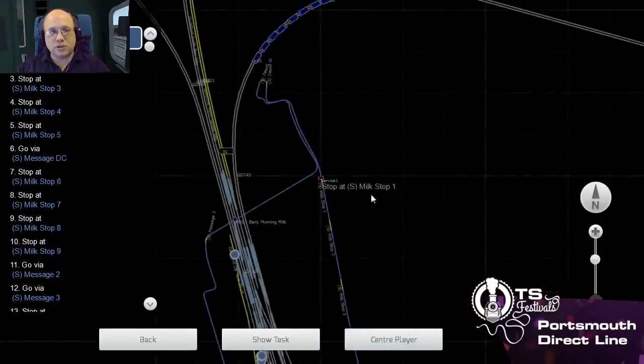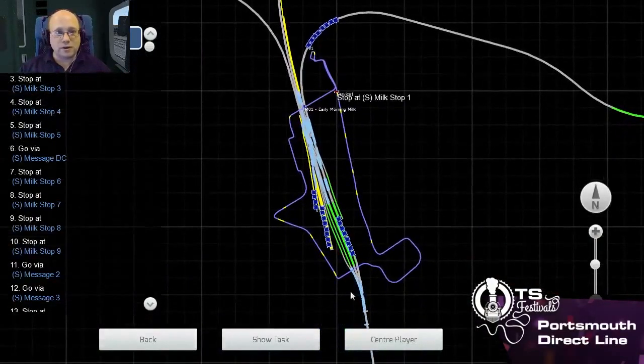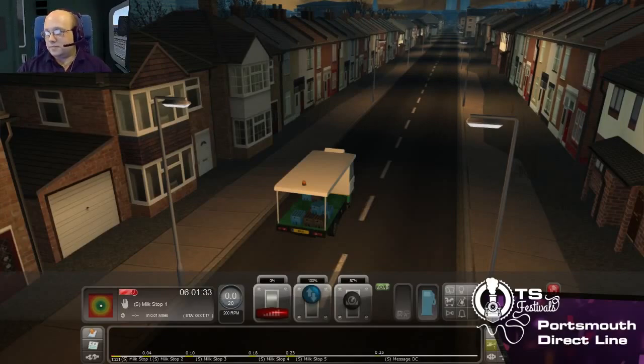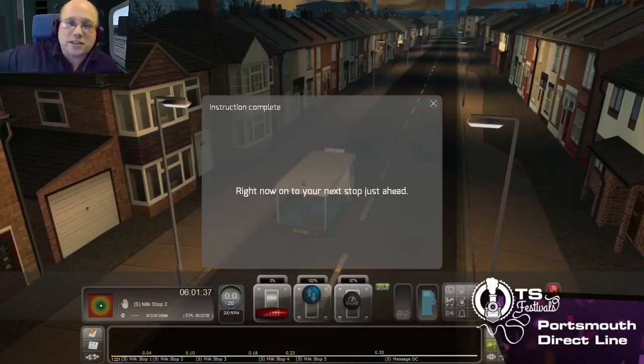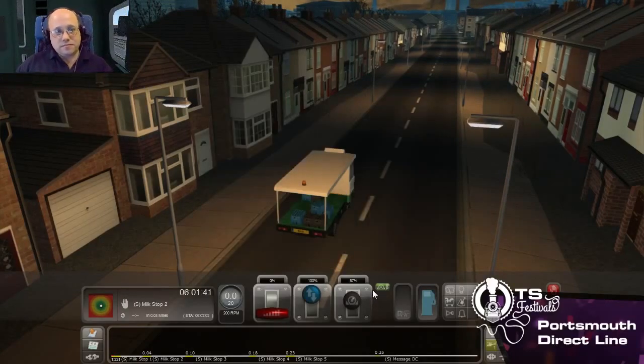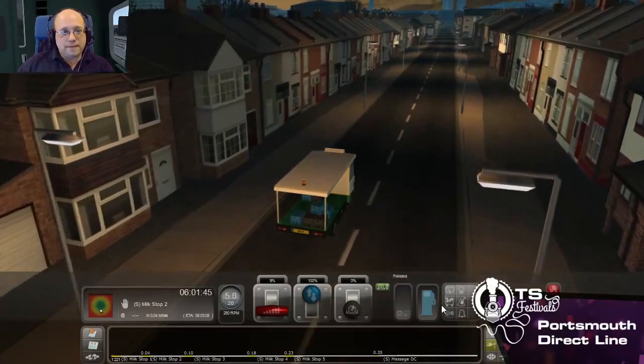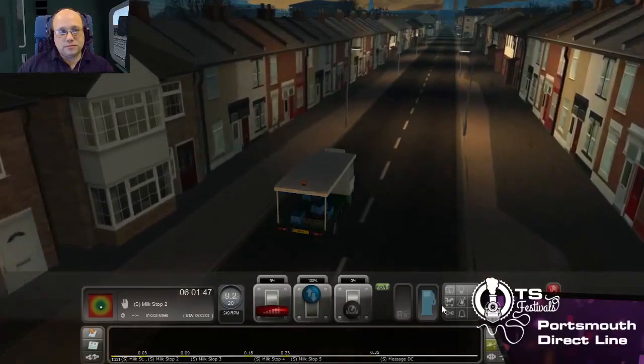So while we do this stop, let's just have a quick look. Here is the milk run. That's what this strange looking line is here, and this is Guildford Station. So this is just a novelty. It's a bit of an Easter egg that's a bit hidden. So right now, on to your next stop just ahead. And you're about to understand why I'm only going to do this for a little bit.